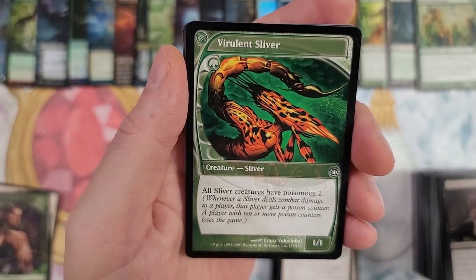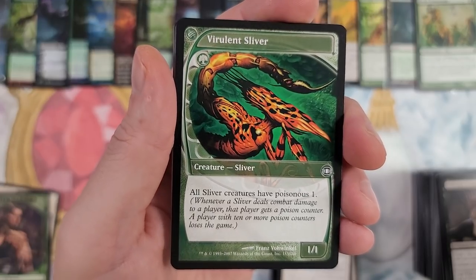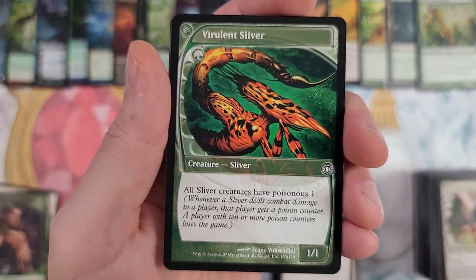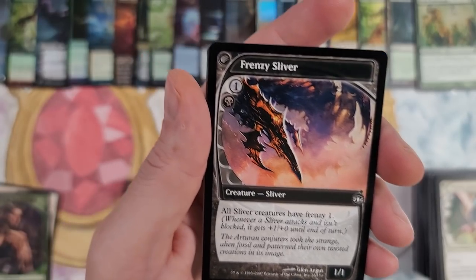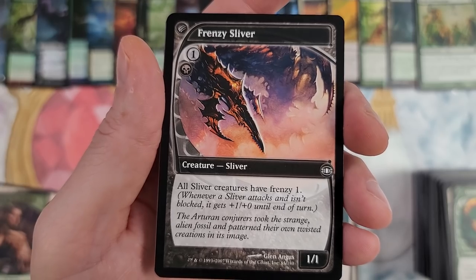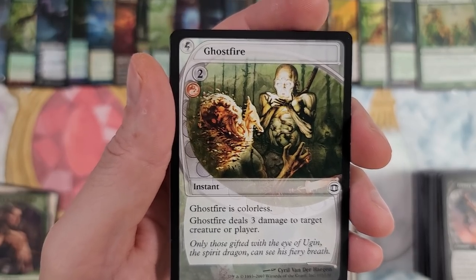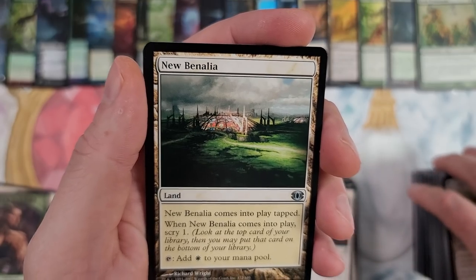Oh, another one. Virulent Sliver in the Future Sight. All sliver creatures have poisonous one. Yikes. That's not infect, though, is it? It's a poison counter. Oh, yeah, that's the same thing, in fact. Called it poisonous. Wow. Frenzy Sliver. That's cool. Pulling some. I love the look of these cards. It's so different. Ghostfire. Wow, we had a lot of Future Sight cards here. Is that how every pack's supposed to be, maybe? I don't know. New Benalia. All right.